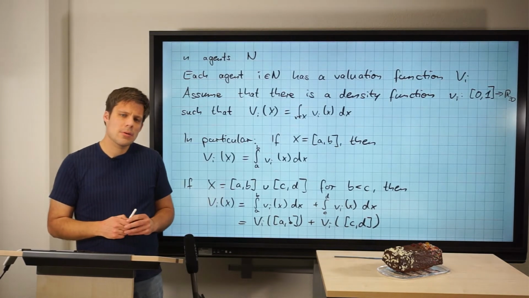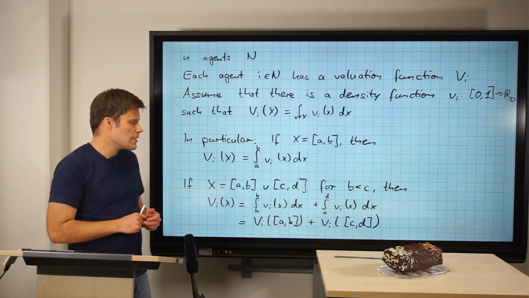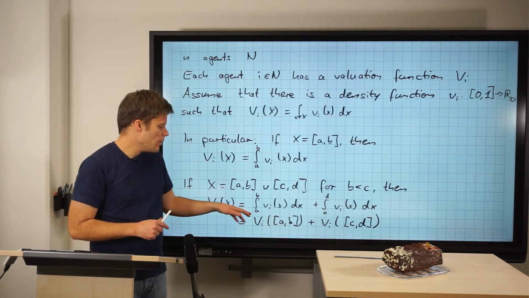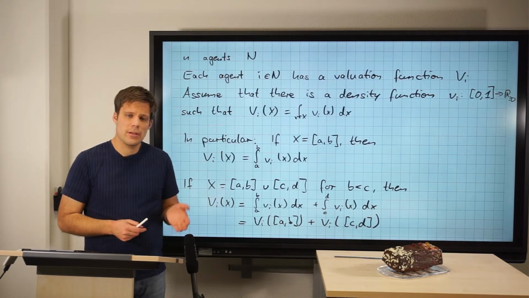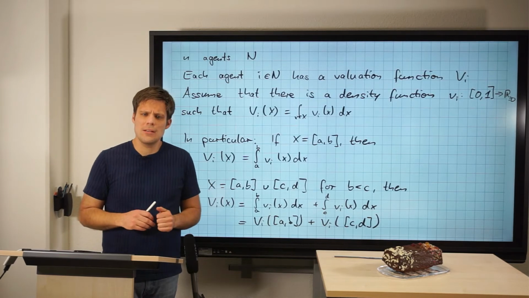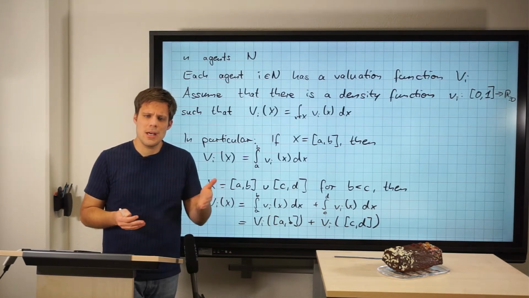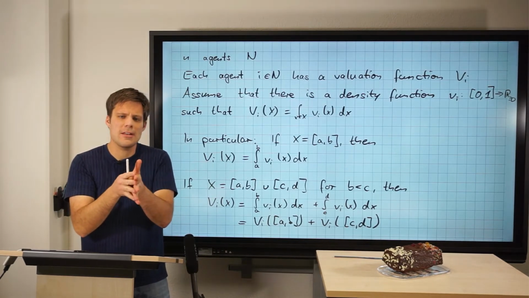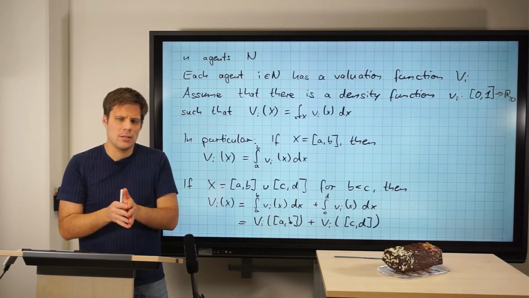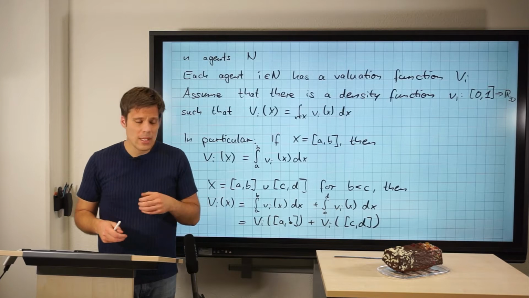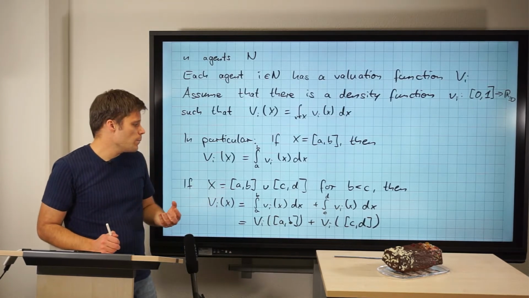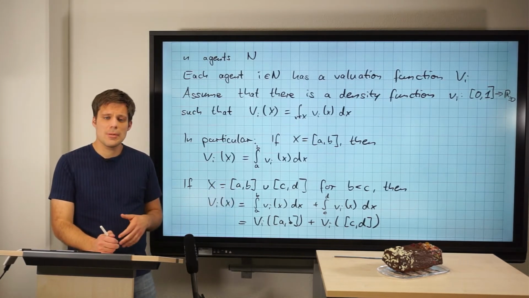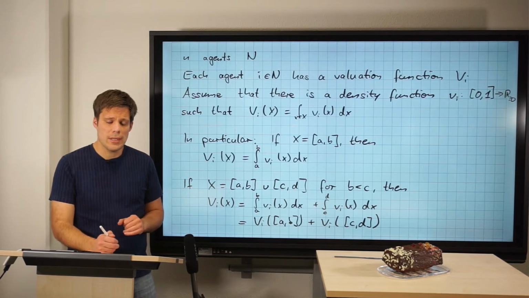One thing to notice at this point is that it doesn't actually matter whether we assign open or closed intervals, just because the integral from A to A, for example, is 0. What does this even mean in the sense of a cake, that you have a cut at A and then another cut at A and you get everything in between? Well, that's nothing. So this is why we can safely assume that sometimes these intervals will be open, sometimes closed. That's not the point that matters here.